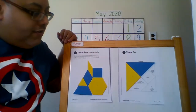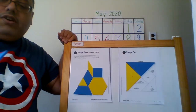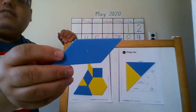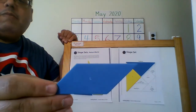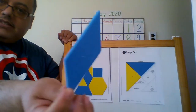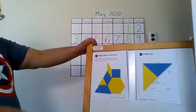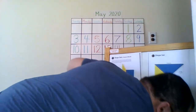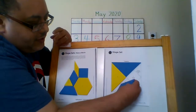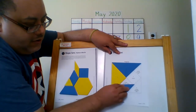And I'm using a lot of triangles, but I'm also going to use something that you've never heard me say before, unless you have been very attentive. It's called the parallelogram. A parallelogram is this shape. It's not a rhombus. You see, it doesn't look the same. A parallelogram goes different. Sorry. It fell on the floor. So, this is what it looks like.